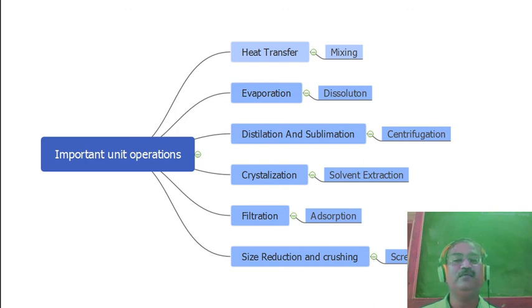So mixing, dissolution, centrifugation, screening and sieving are all some examples of unit operation processes. So in general, those physical transitions which are carried out in different types of chemical industries or any type of industries without making any chemical changes are simply termed unit operations. This is the simplest definition of unit operation. So okay, that is overall about unit operations and its process.